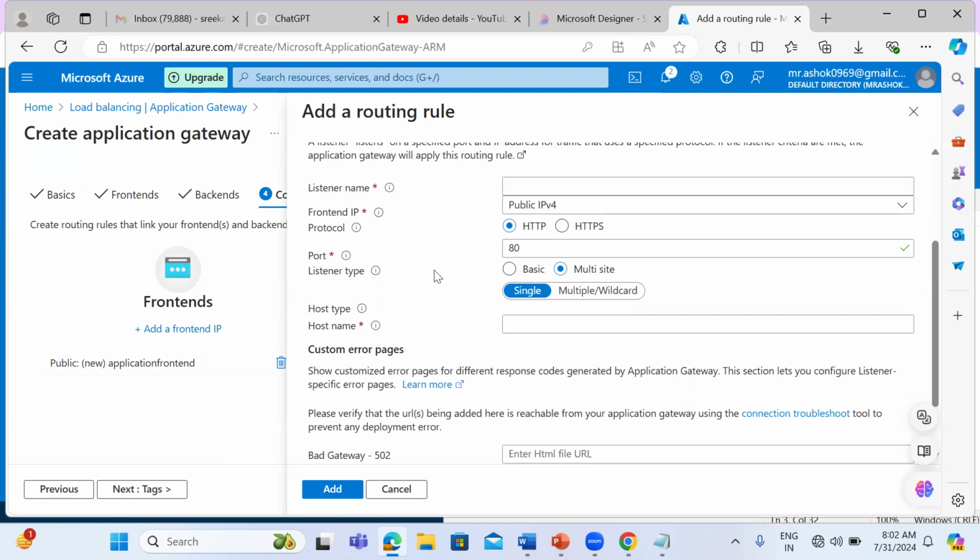The remaining settings are the same, but we need to configure the URL or path-based routes depending on our requirement. Once we create the virtual machines, the front-end tab is the same, then the backend tab, and we need to add a routing rule.